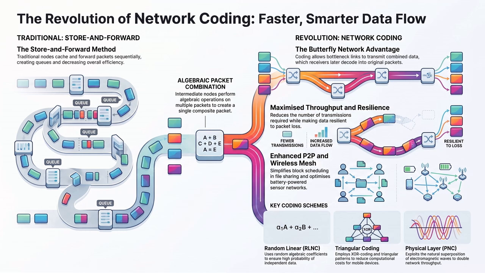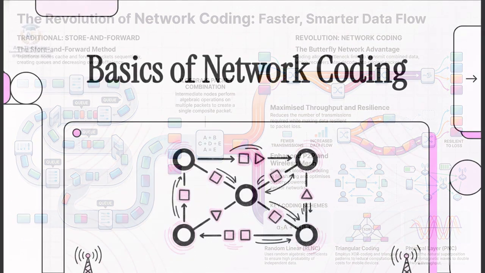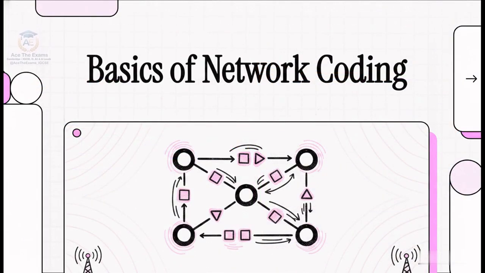Right, let's just dive straight into this explainer on network coding. Honestly, it's a technique that's absolutely revolutionizing how we handle data transmission in complex computer networks. I mean, if you've ever found yourself wondering how on earth we're going to handle the massive influx of data in our modern world, well, you are definitely in the right place.